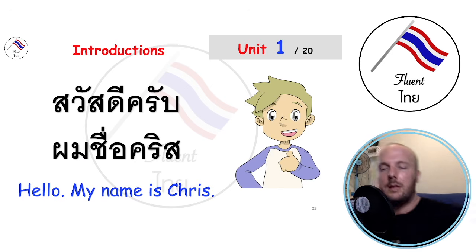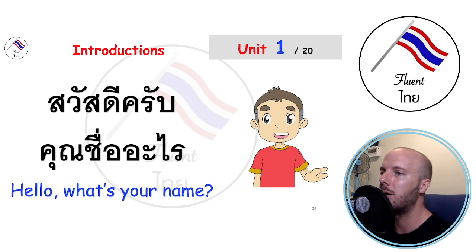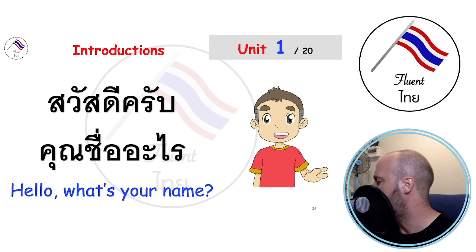Okay, so let's do some repetition. Let me just have a drink here. Here we go. I'll say the Thai, I'll say the English once, and then we'll say the Thai twice. Hello, what's your name? สวัสดีครับ คุณชื่ออะไร? I'm gonna try and remember to say ครับ, even though I haven't written it, but be aware that I might also forget to say the word ครับ because I haven't written it, and we should say it. Alright, one more time. สวัสดีครับ คุณชื่ออะไรครับ?